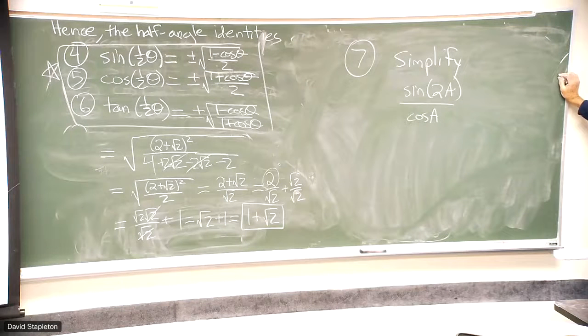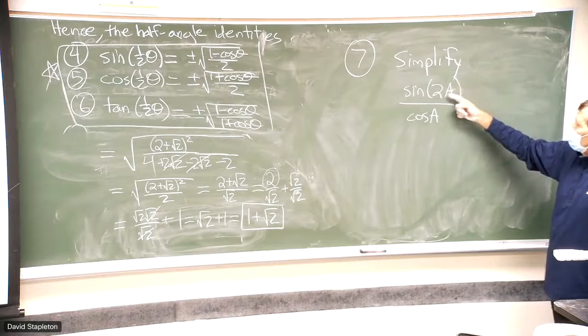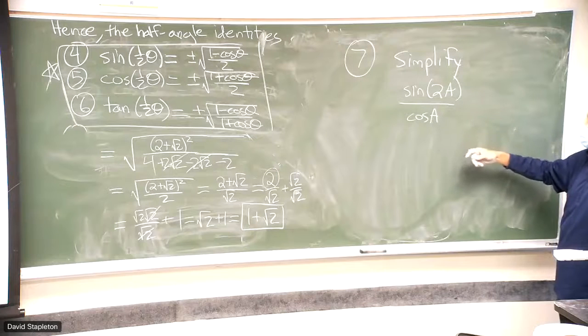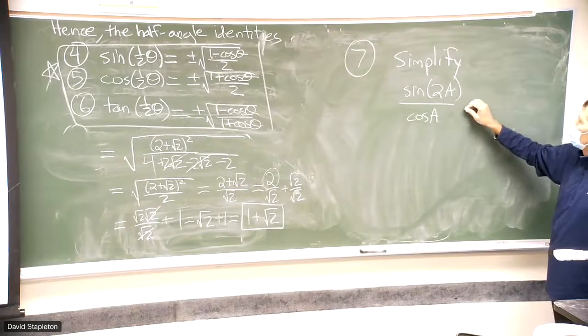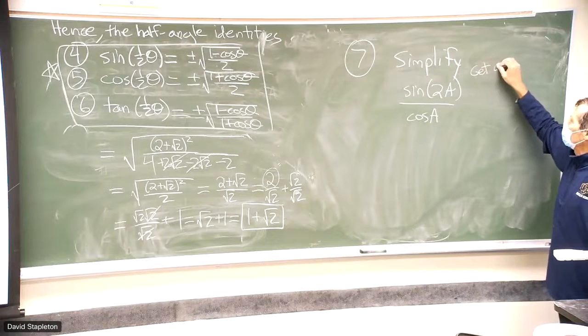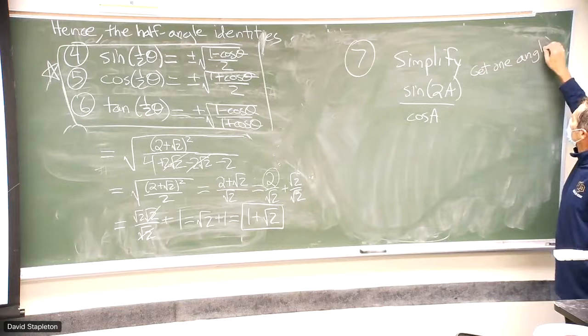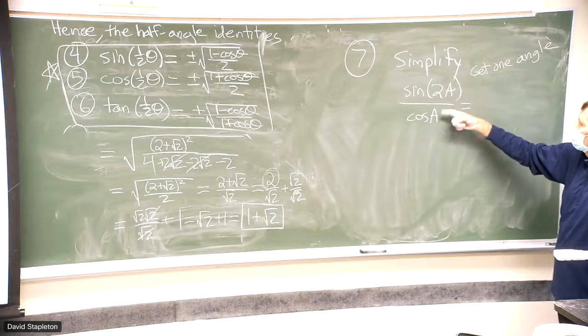We were doing identities before, and what we said is on these identities, when you get these complicated trig expressions, often the identities will simplify them. Just wanted to point out when you do this section's homework, some of it maybe already done, because we did double angles before, right? You take those three rules we did for the previous section and add to them, and whenever you see more than one angle, here's 2a and here's a, the first thing you do is reduce it to one angle. I called it rule 4, but you can put it first if you want. Somewhere along the line you try to get one angle, and that's one of the rules for simplification. So when you see simplify, if you see more than one angle, reduce it.